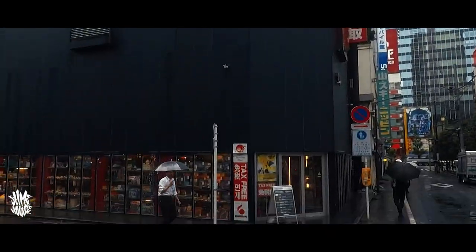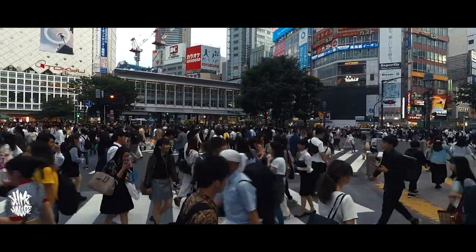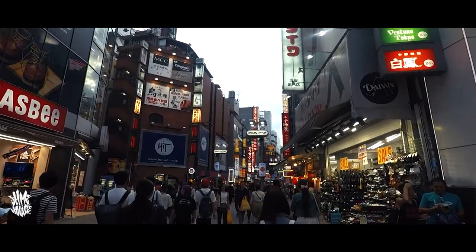Mandarake is kind of like CEX here in England — a trading shop where you take your old vintage toys and trade them in for money. They're all set out so differently. The ones in Akihabara are seven floors of random stuff: one floor for trading cards, one for kaiju, one for transformers and mech, one for vintage, one for modern toys. The Mandarake in Nakano Broadway Mall was really high end, almost like a museum with beautiful glass cabinets. Heading through Shibuya — one of the busiest places in Tokyo and home of the famous Shibuya crossing — we eventually made our way to this Mandarake.